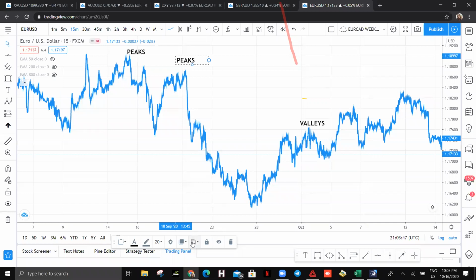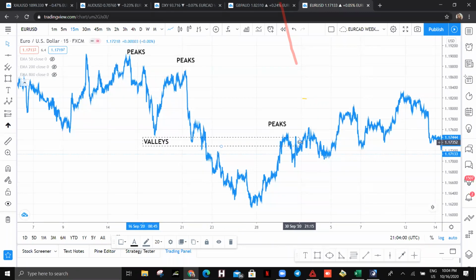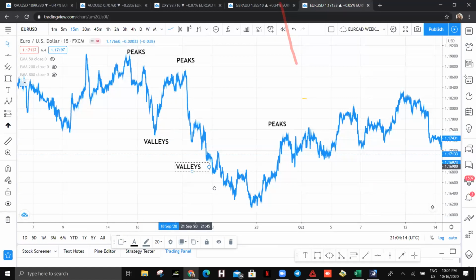Sorry, I'm just trying to help those that did not do it. I know some people will not follow it. No problem. Let's be good Samaritans and help them. When you look at the mountain, doesn't this thing look like a mountain to you? So the top of the mountain is the what? It's a peak. The bottom of the mountain is the what? The valley. So the peak is the resistance. The valleys are what? The supports.